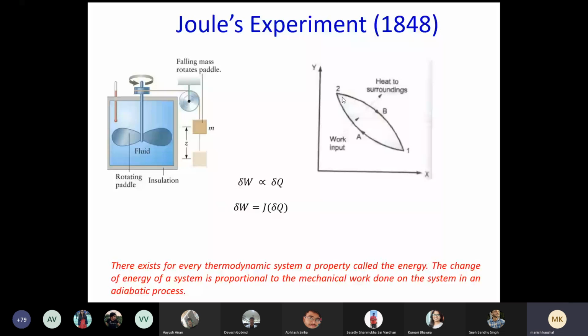Whereas what Joule did, he showed that simply by doing work you can convert it into heat. At the cost of work, you can generate heat. So he was the first one who showed that this conversion is possible. By doing work, I can create heat, and hence the statement that heat is an invisible fluid which flows from hotter to colder bodies is wrong. Here we are simply stirring. There is no temperature difference, and we are creating heat. According to the earlier definition, heat only flows. It cannot be generated. Whereas here we are generating heat. So that's why we appreciate Joule so much, and we have given him honor by saying that the SI unit of energy is Joule.